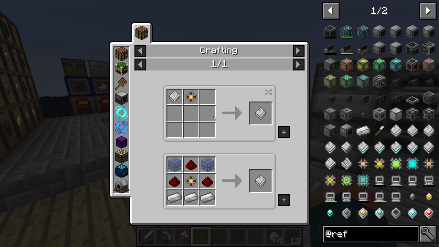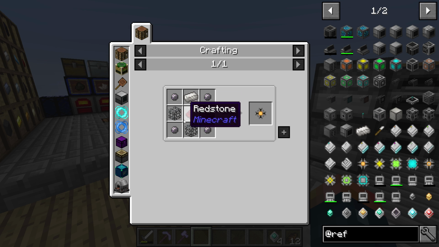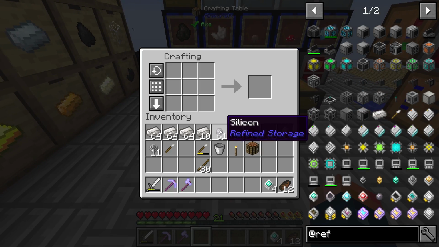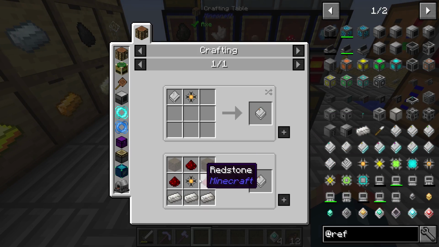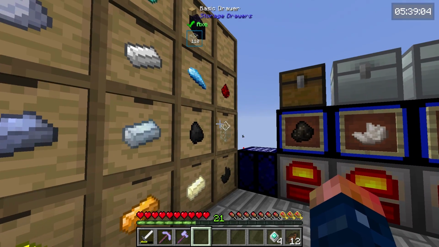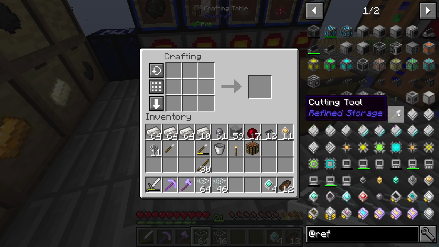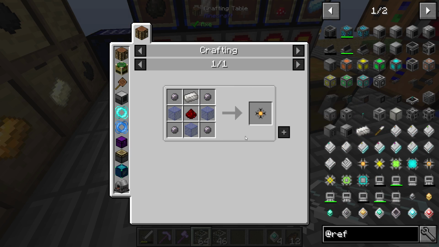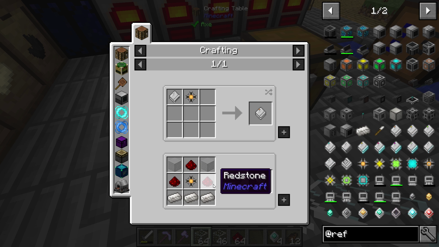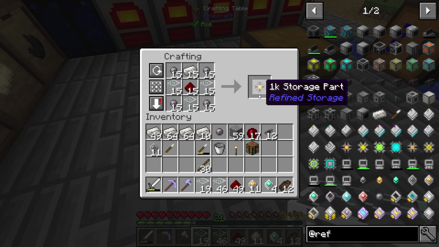Now, the storage drives are actually fairly easy to make, and I don't think we're going to need very many of them. So, honestly, we should be able to get away with some of these base ones. And look at that. The storage parts are so easy to make. It is quite unbelievable. And this is just for the 1K parts. So let's just grab some glass. That's what we're going to need. And we'll just make a few 1K parts.